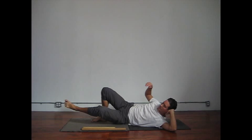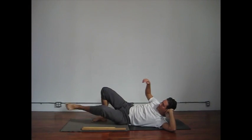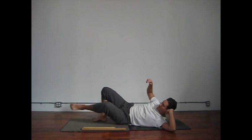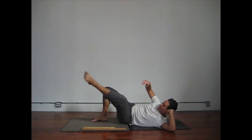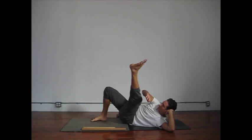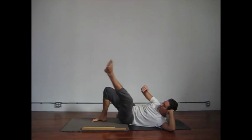Good, and then we'll switch. So again, setting up, lifting the left leg, supporting with the right foot behind. Again, the diagonal line from opposite foot to shoulder. This massive cross section of the body, we want to keep these areas moving in unison.